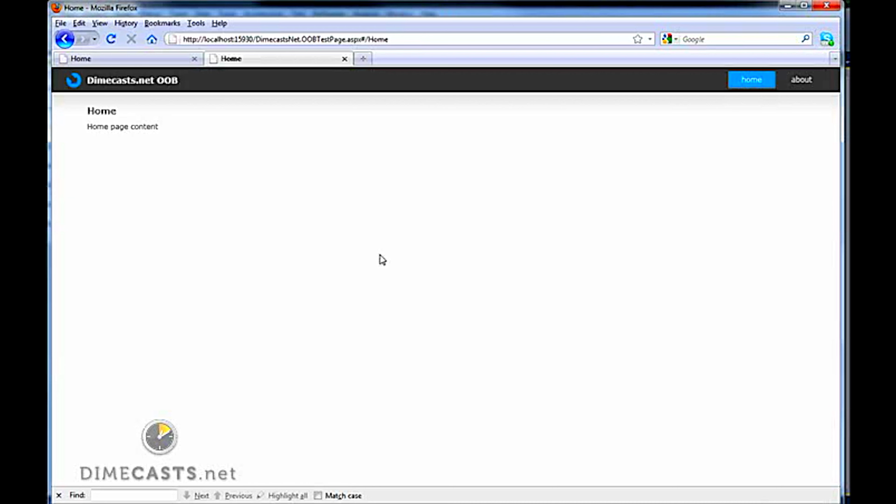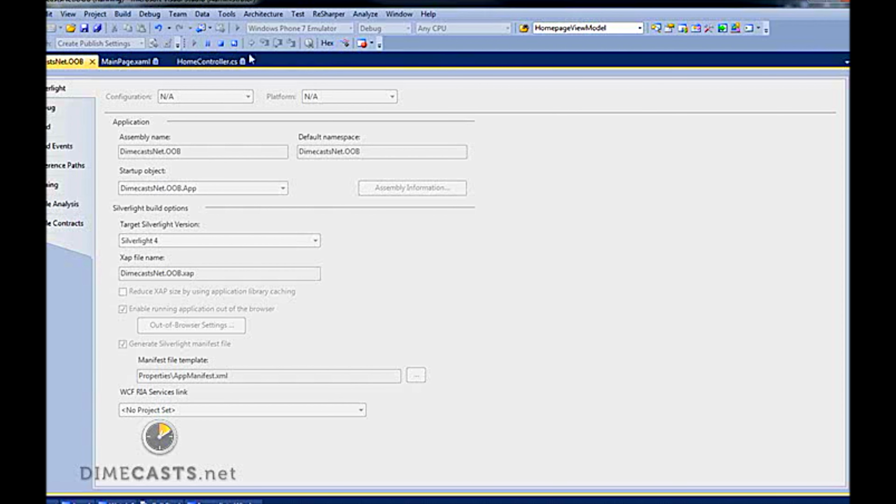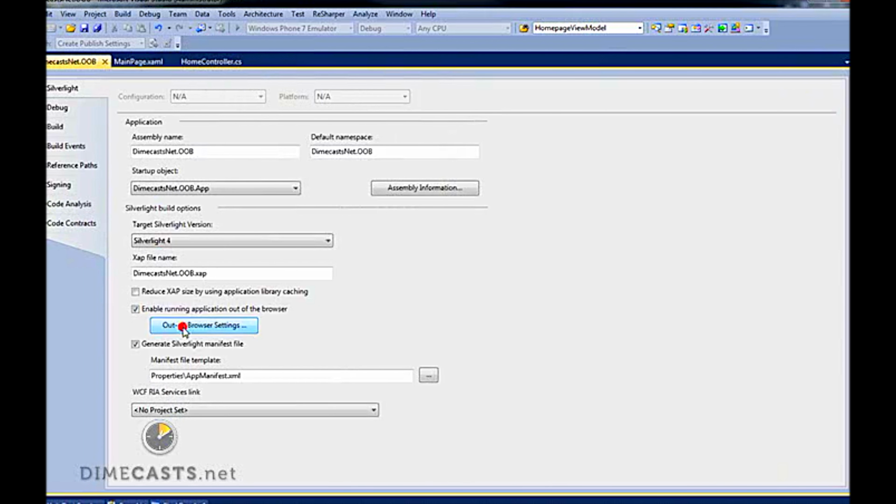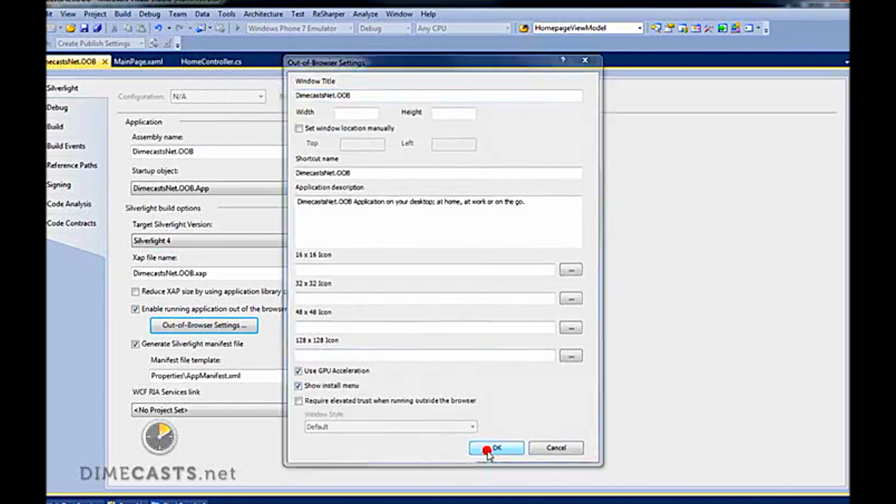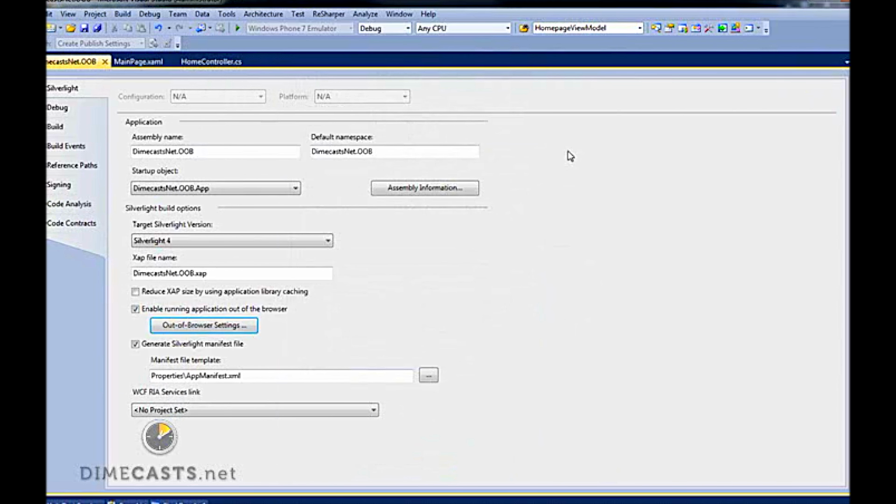So we reload our app. Now if I right-click, install is not an option for us. So you can see that checking that checkbox does actually work. It does allow the user to have the ability to install the application. Let's go ahead and recheck it and run the app one more time to show that installing it onto our desktop is pretty easy.